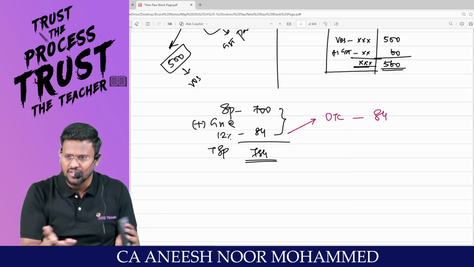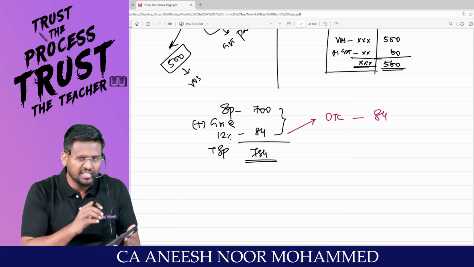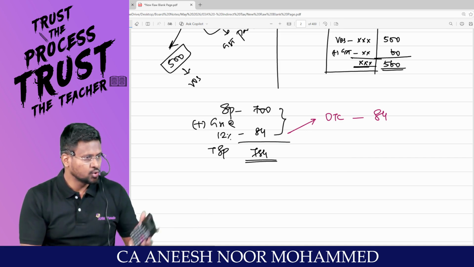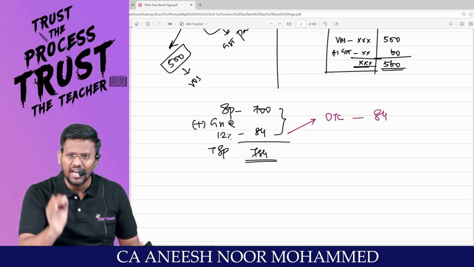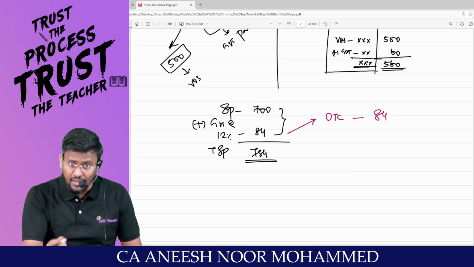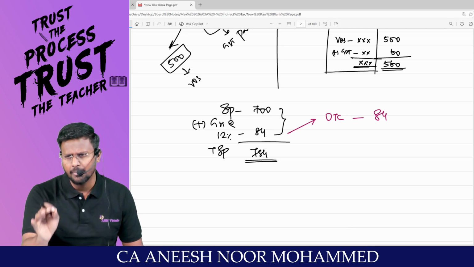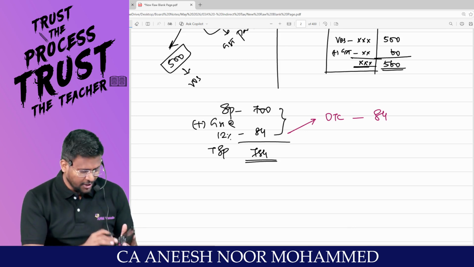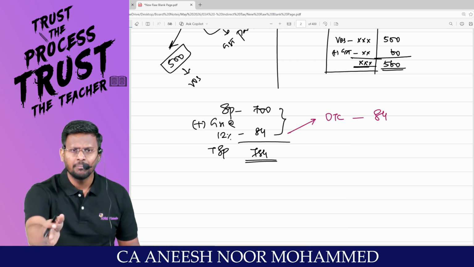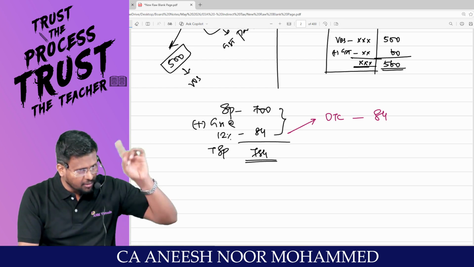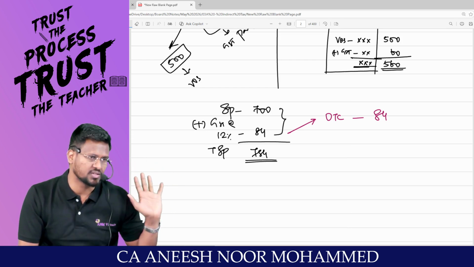That means the general customer is going to consume the calculator. Sir, like general students who are studying CA, CMA, CS, those people are going to use the calculator. So they have purchased the calculator, that means they are going to consume it. The people who consume the calculator are the people who are ultimately liable to bear the GST. Am I right? So they have paid GST to the seller. That means you have collected 84 rupees.